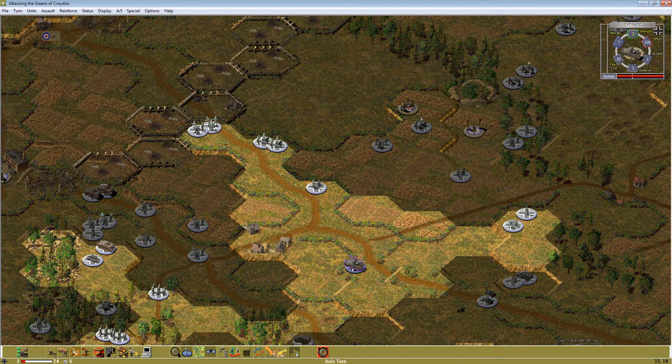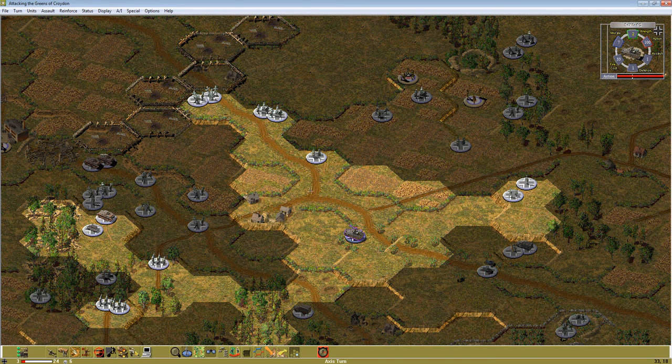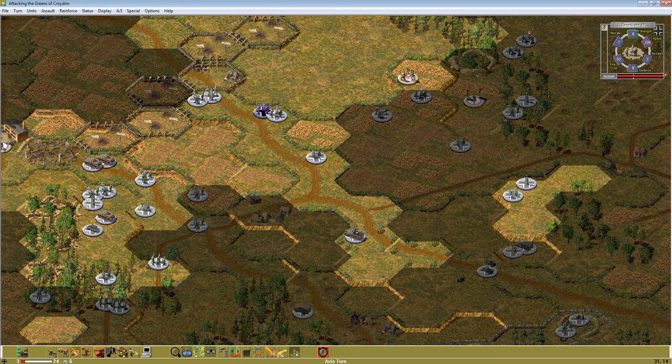Yeah, let's bring up... it's a little close, too close, 2.2 units per hex. That probably wasn't the smartest move. Oh, I can still move. Duh.